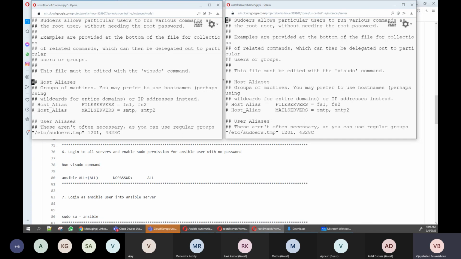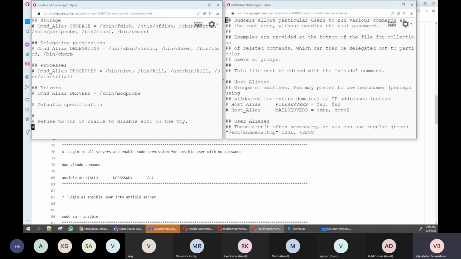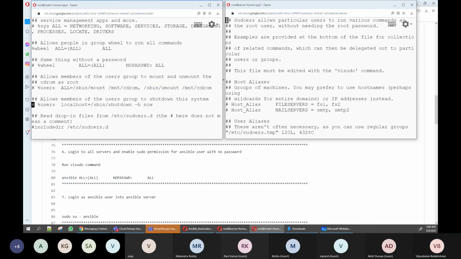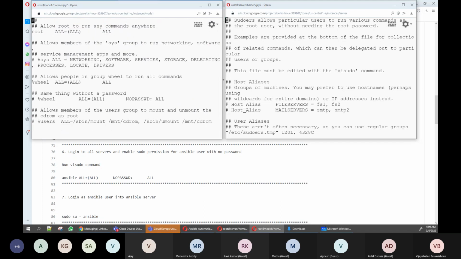So come down, there is a root ALL entry where you can type ansible ALL=(ALL) NOPASSWD: ALL. If you want, you can type it again or copy this.